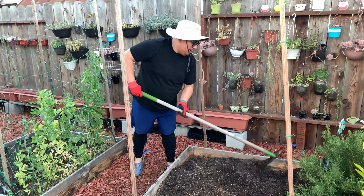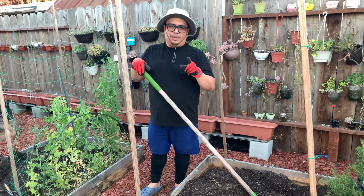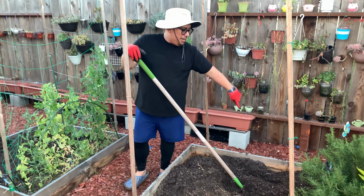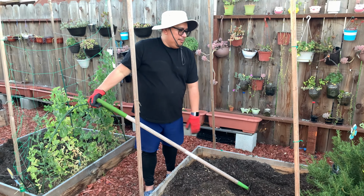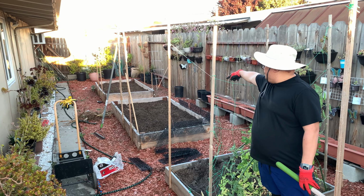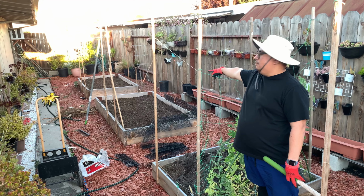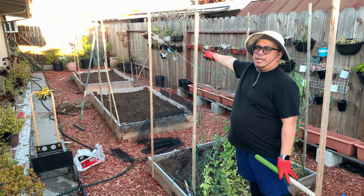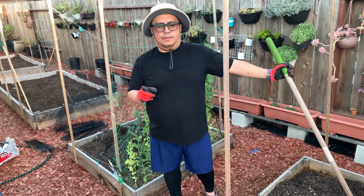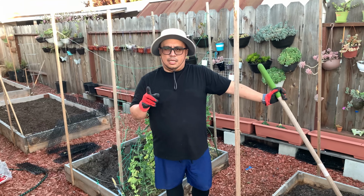So what we're gonna do next is plan which place the onions are gonna go to. Maybe this 4x4 raised bed, just one section. And then this might be just the snow peas area. That one would be the eggplant. Definitely the eggplants, and then the first one will be the tomatoes and some type of beans. We'll see. It's either the sitaw, the Filipino string beans, or the French beans. I think it's French, or the Kentucky Wonder. We'll see.